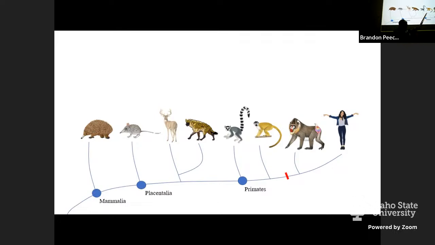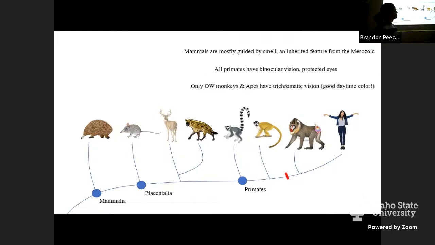And then as we come into the modern world, the last 60 million years and mammals take over, some primates go out into the open grasslands and there's a single novel mutation that they evolve and they get 3 color vision. What is an interesting trade-off is that you guys probably know this, all kinds of mammals, including lemurs, have really, really good senses of smell. So when you're out at night for hundreds of millions of years, you're smelling. All these mammals have inherited a great sense of smell. This primate has a great sense of smell, but only two color vision. And here, only these Old World monkeys and humans have this trichromatic vision, good daytime color vision.